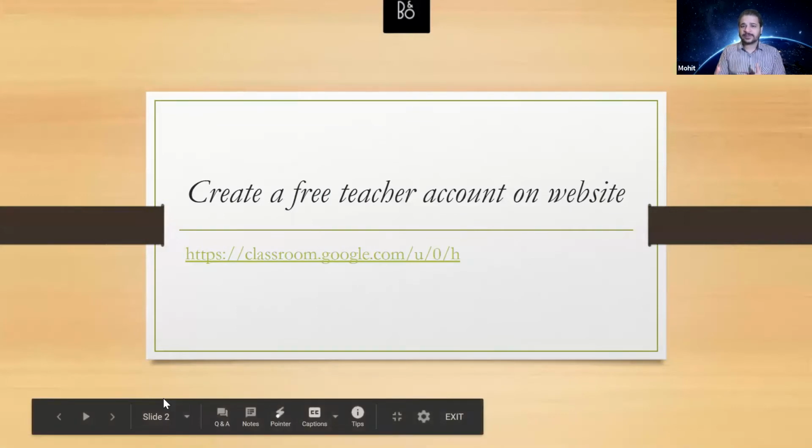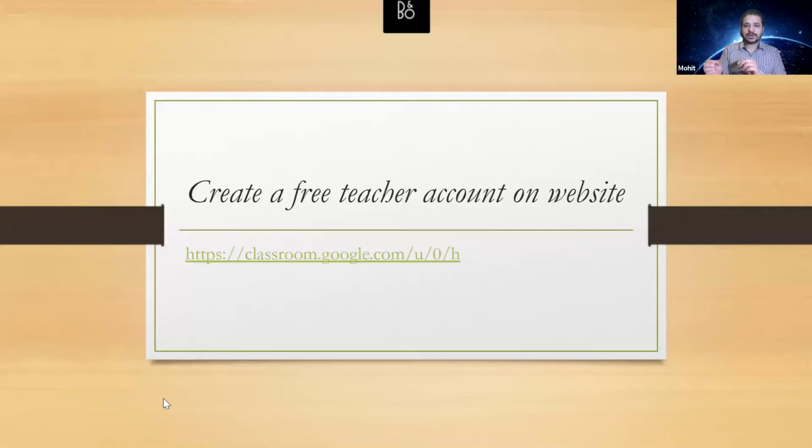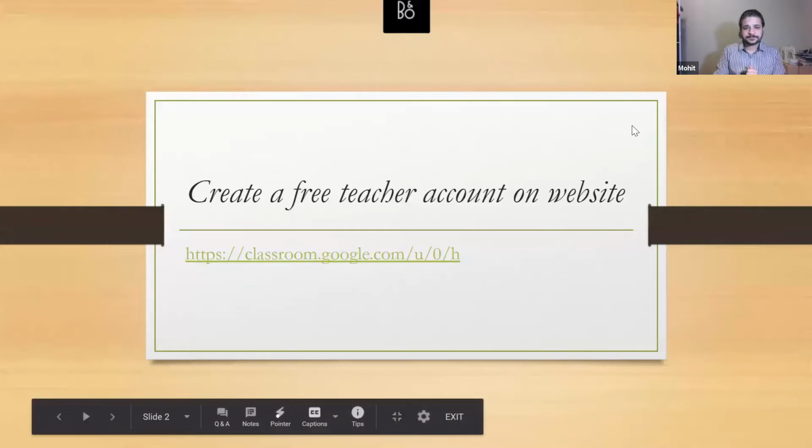And if you do not have a Gmail account, you can create a Gmail account and tie your Google Classroom account to it, and it's absolutely free. You can create an email address on Gmail for free, and Gmail gives you 15 gigabytes of storage for free. So you have a lot of potential in terms of how many courses you can create. 15 GB is a lot of data, so you can create multiple courses if you're planning on doing more than one.